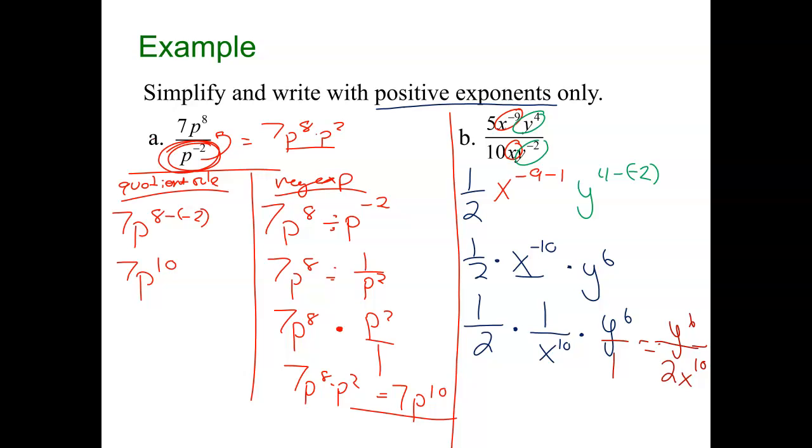Now tomorrow, Monday, the next day, we're going to add in another rule, and then we're going to look at a little bit more complex exponential expressions. But again, it all boils down to pick a rule, simplify it, and then check again and keep going. You don't have to do it all in one go. Some of them are really simple and it only takes one step. But once you start to get expressions like these, well then I need to start seeing the work.